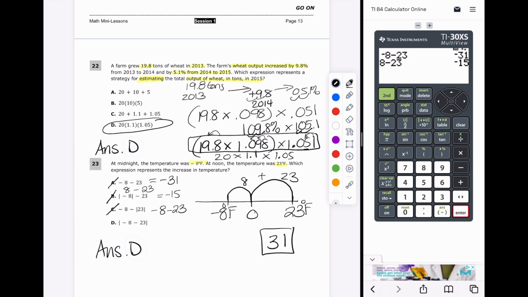And we'll do the bottom one. And again, they want the absolute value. So that means do what's inside there first. Okay, so we'll do what's inside, just like it was in the parentheses. Do that part first. So negative 8 minus 23, and we will get negative 31. And the absolute value of negative 31 is 31. All right, so it was a little trickier just because they used different expressions. But again, they're just asking which one can represent this. And I can just simplify the expressions and see which one matches what I know to be true.